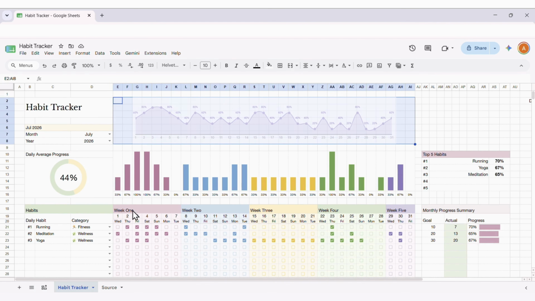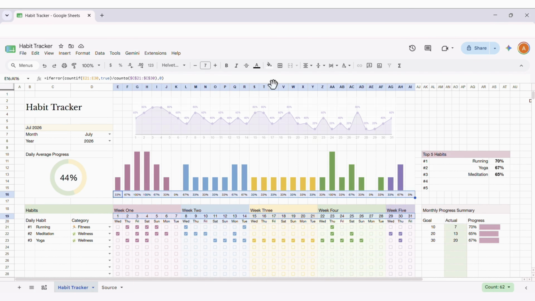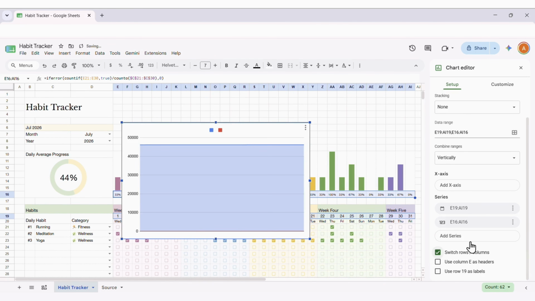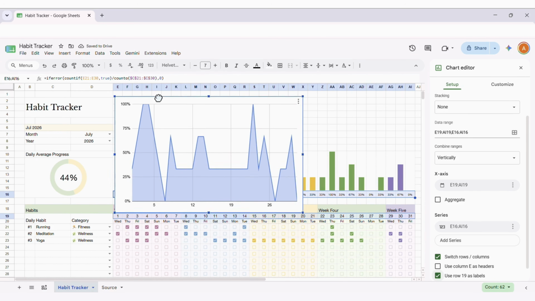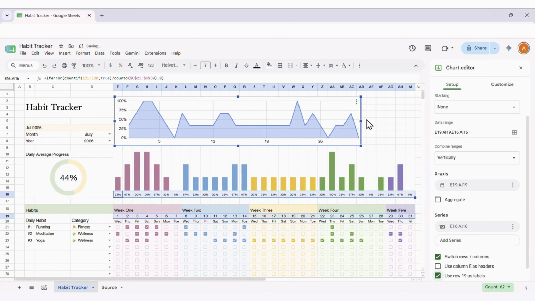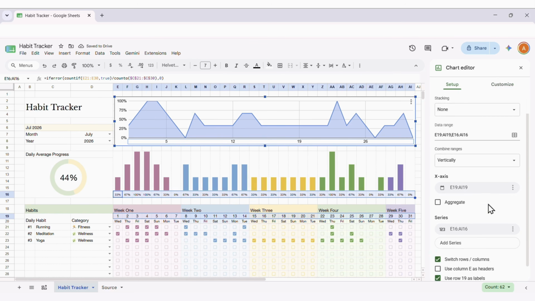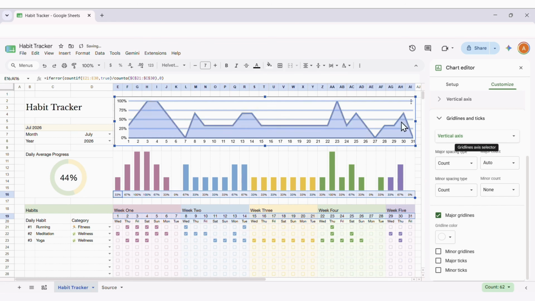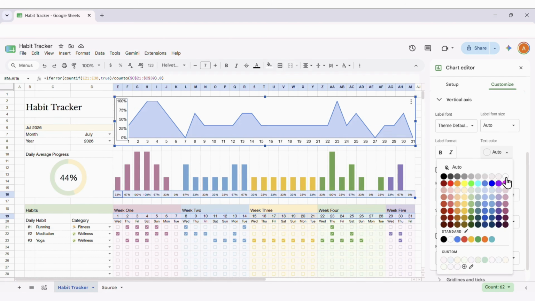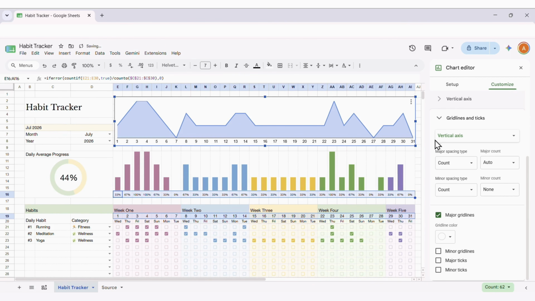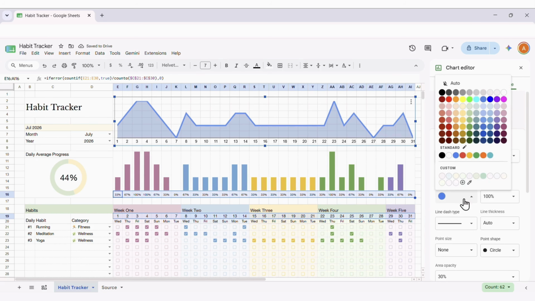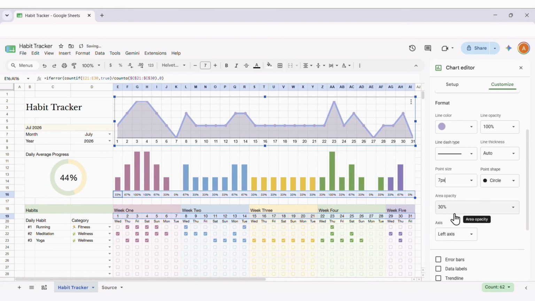Next, we will create another chart showing daily progress. This time, we will use a smooth area chart. Create the chart by following the steps shown on the screen. Hide the grid lines or change them to white. Add data labels so that every day displays its own completion percentage. Change the area chart color to a dark purple or black and purple shade. We also want the chart line to be smooth, so adjust the chart settings and refine its appearance.